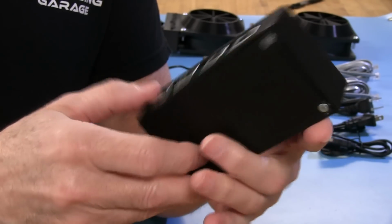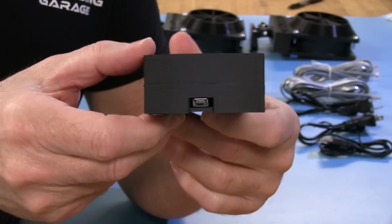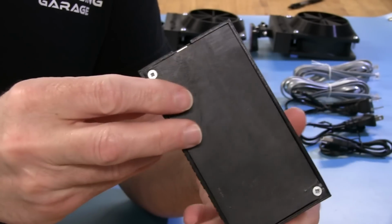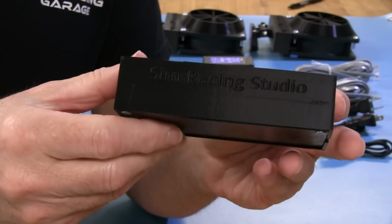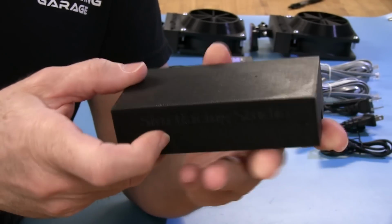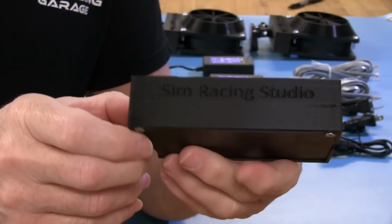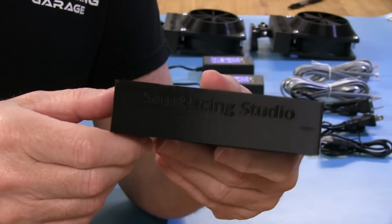We also have a USB mini plug there, and really not much else to see. And we have a logo on the other side too. It's also in that raised lettering. Very nicely done. Nice 3D printed box. We're going to be looking inside of here, obviously, like we always do here at the SRG, to see what kind of electronics we have going on in there later on.